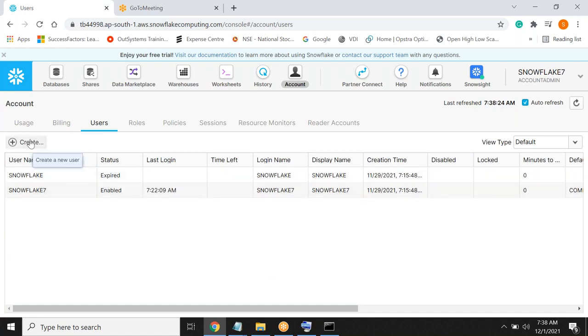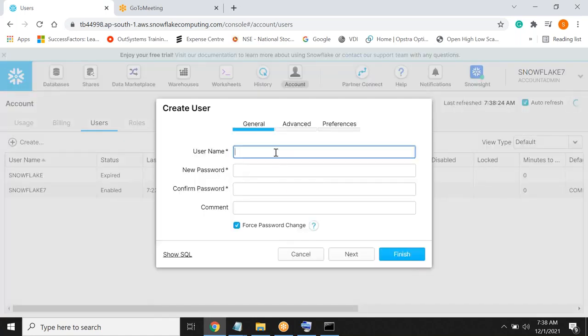To create another user, click on this. Now I will give another user as test. Then we will create some password for that particular user. Now we have the username and password. I will uncheck this one, force password to change. Otherwise, when I create users as an administrator and give them to others, the first time they log in, we give the option to change the password. If you don't want to give that option, then you can uncheck this. Then click on next.